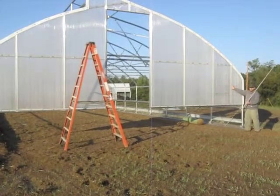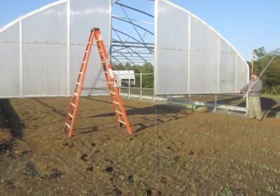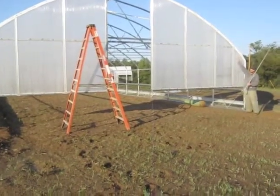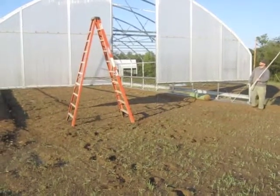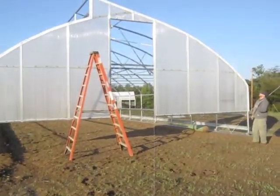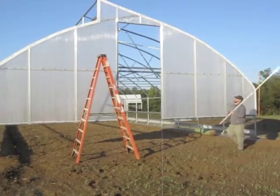Because there's no vertical stud behind this, we had to make sure in this double H channel that we screwed it into the bottom of the horizontal stud, and we also screwed it into the hoop to make sure that this was done nicely. We trimmed the whole thing on the top using a reciprocating saw, put the tape on the top, put the flashing on, and the plastic attachment channel.